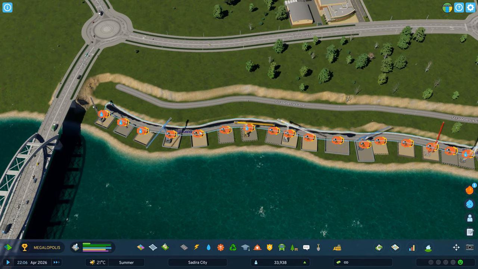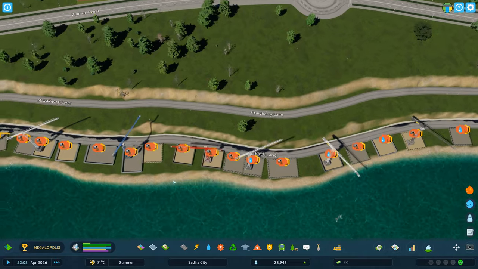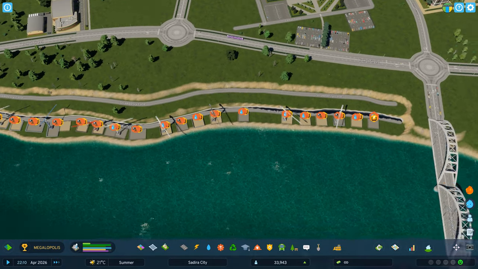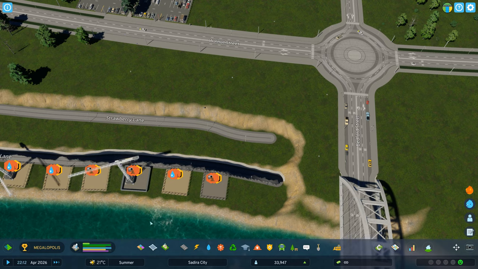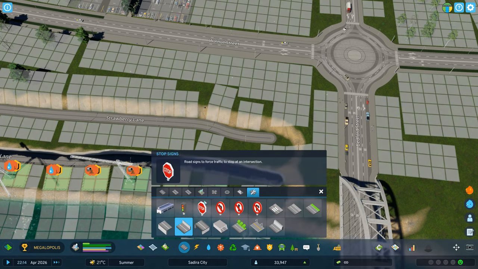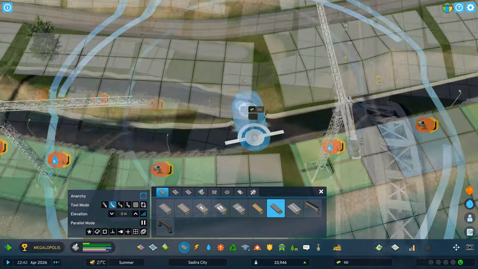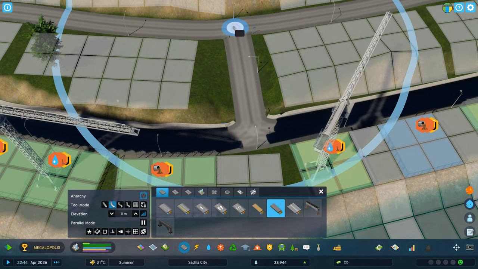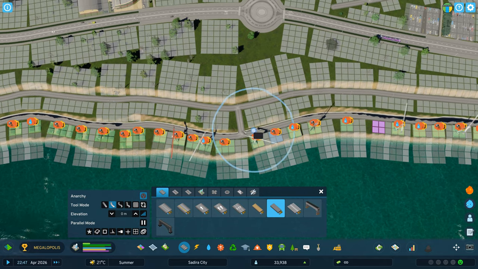So let's see how this will go. Of course, they're complaining about the sewage and the water because the whole thing is not connected. Okay, that's no problem. We need to connect those roads together. So we are grabbing this road here, connect it from there to there. Oh, that's acceptable. Yeah, that's pretty much acceptable.